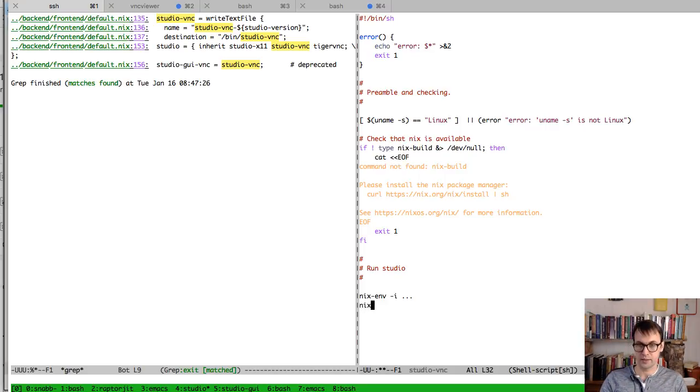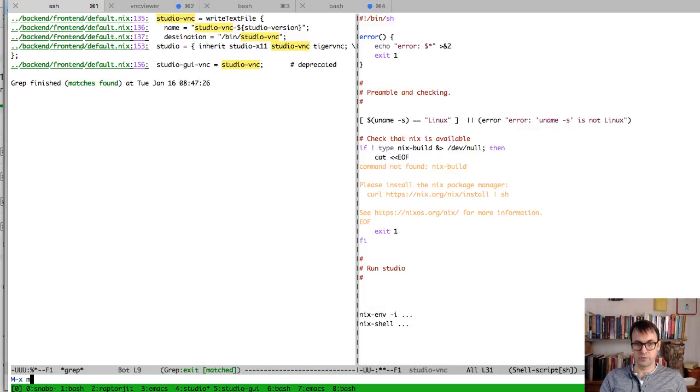And the way that you do that is like this. What you write is nix-shell, which basically just runs a shell command in an environment with certain software available. So we just want to run the shell command Studio VNC in an environment where all of our stuff is there, all of the Ratpoison configuration is generated, and the Tiger VNC is available, and the Pharo Smalltalk image is built, and all of that kind of thing. So this should actually be kind of easy.